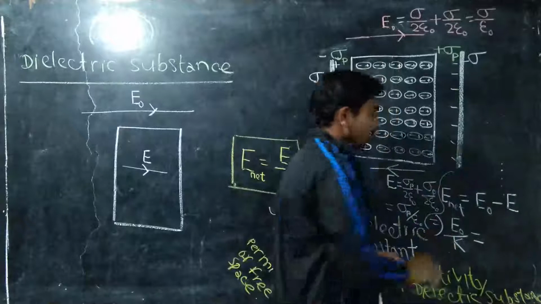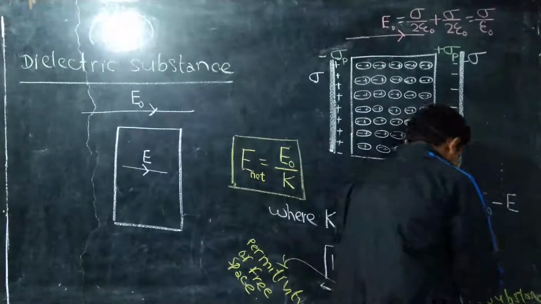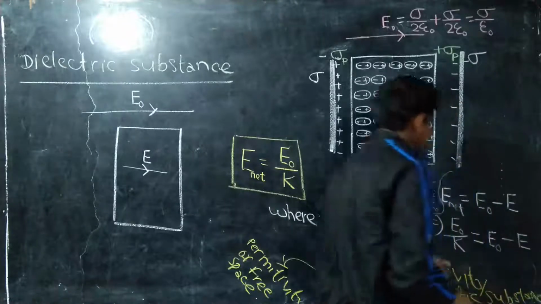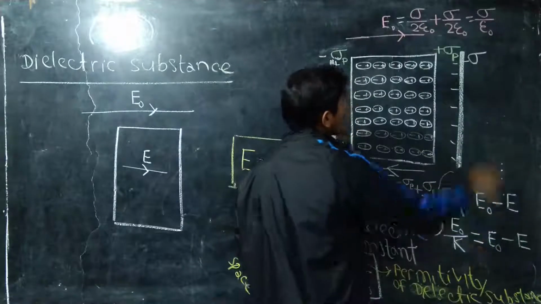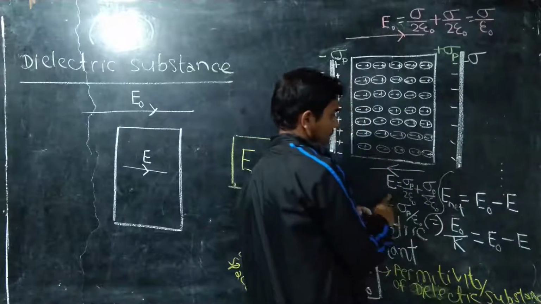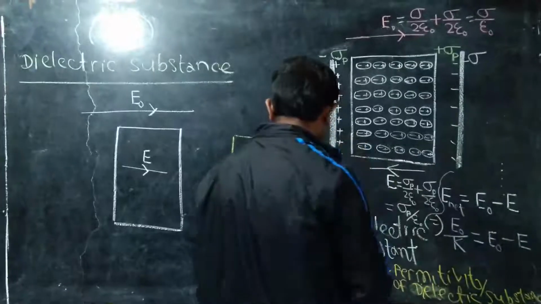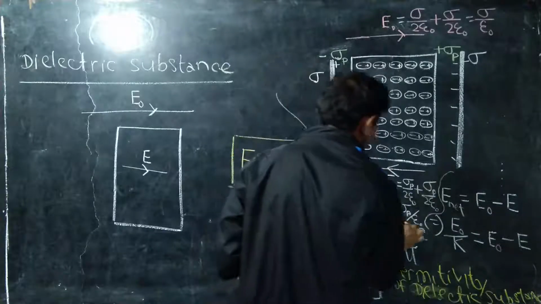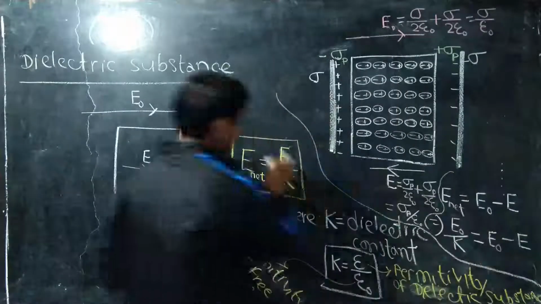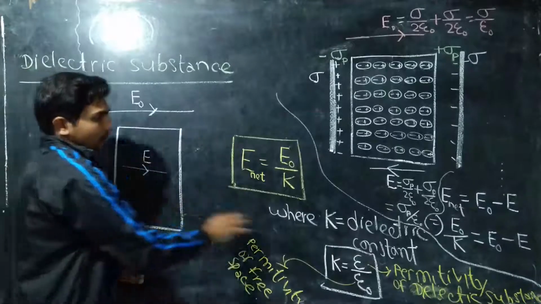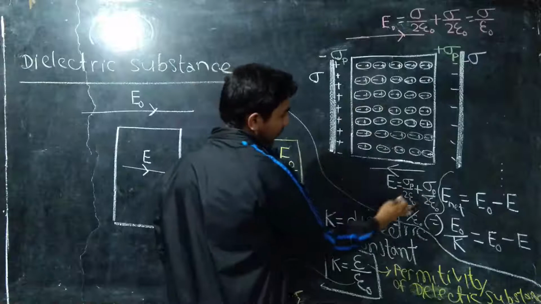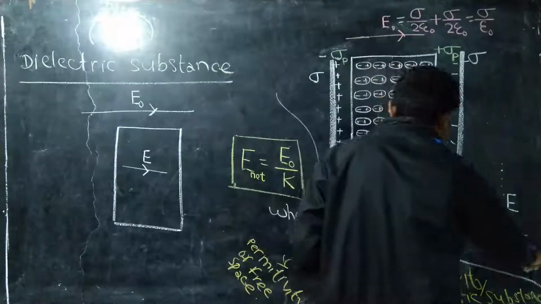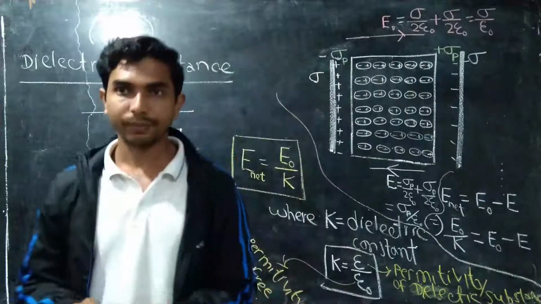Now I am going to substitute the value here. First I have to write it like that, and then in the next step I will put the value. Everything is known to you here. I hope you have written this one. First you write down all these things, then start writing from here, and at last you have to write this one. After this I am going to write this side.